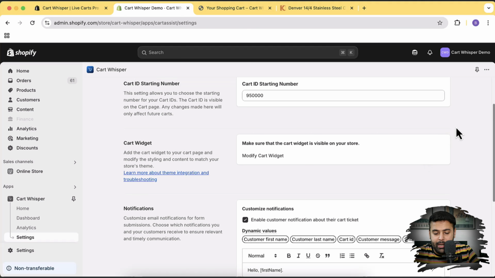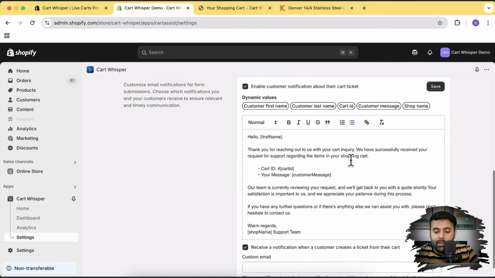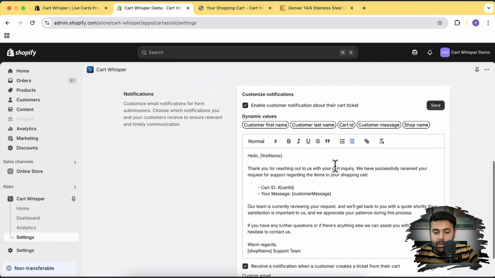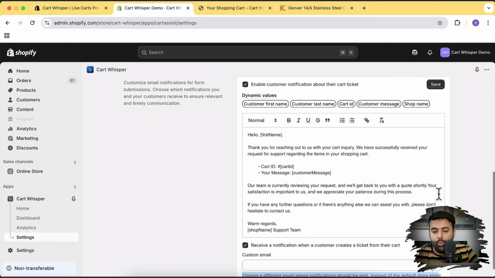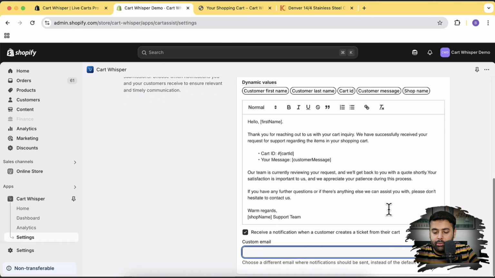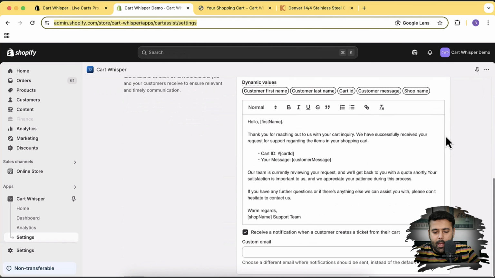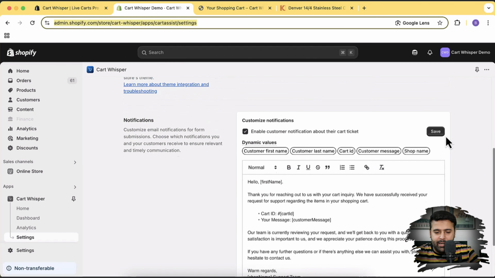So if I click on edit template, you can see that's the email which will be received by the customer when someone adds in the support request, and the store owner will also be notified. And we can also choose a different email where the notification should be sent instead of the default store email. So if you have multiple emails which you want to notify when a customer added a query, you can add it here, right?